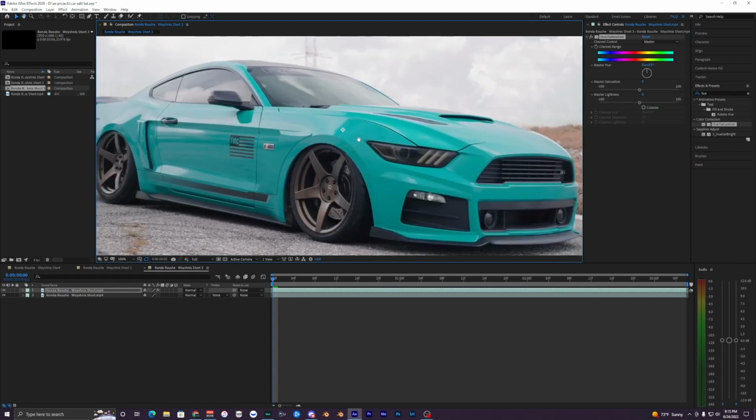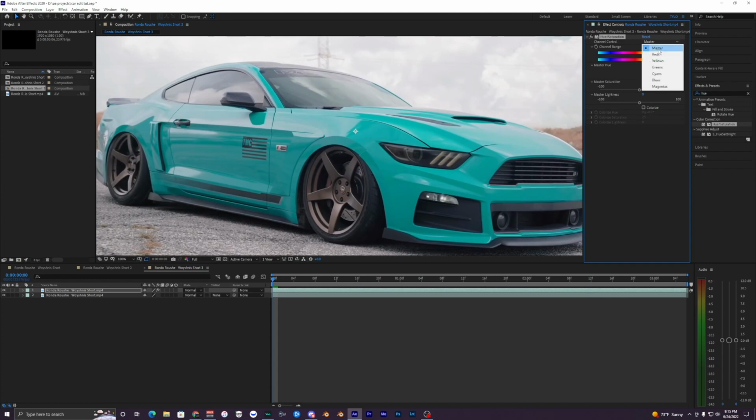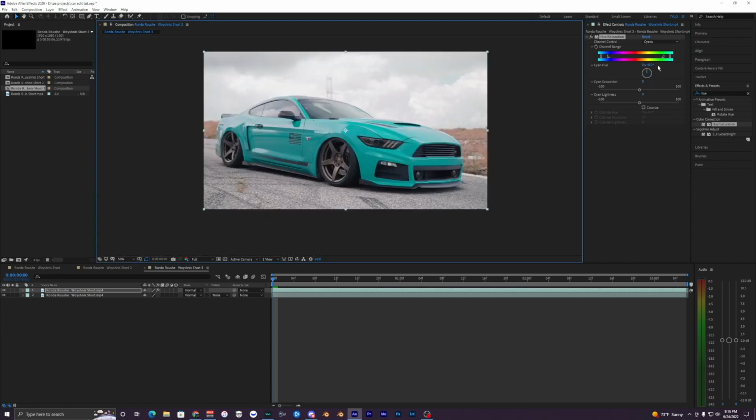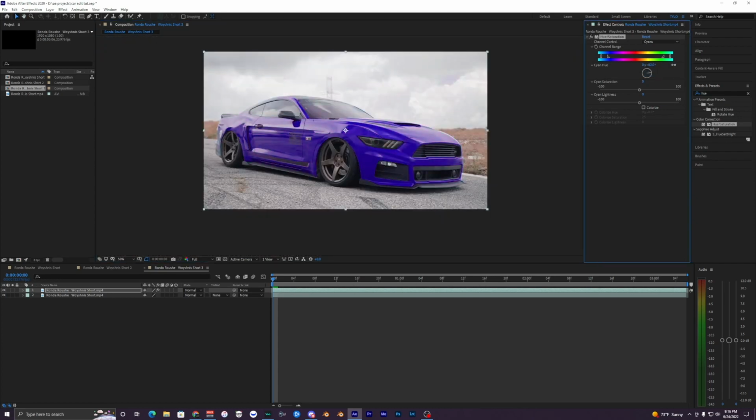Drag that on there, and then depending on the color of your subject, or in this case car, this is like a cyan kind of blue, so let's just do cyan, see if that changes anything. So cyan seems to be the one. All right, blues does nothing. So yeah, cyans. And then when we mess with the cyan here, you can see that you get all sorts of different colors.